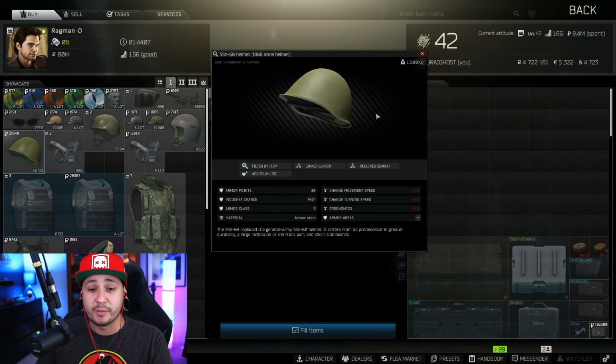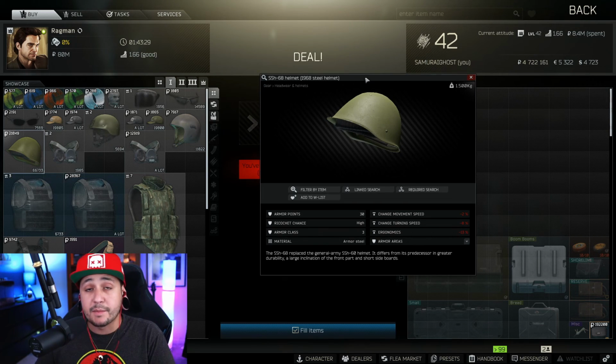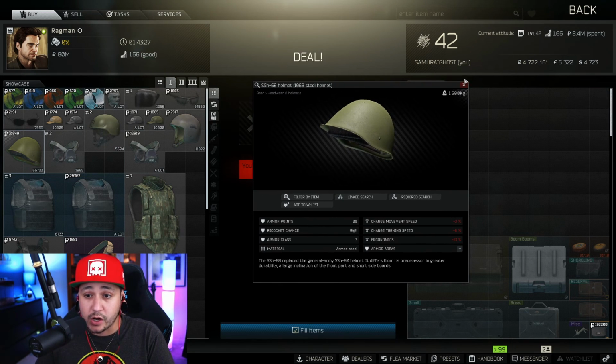Now, for the people who don't think you should wear a helmet, don't worry about that. There's going to be people who say helmets don't matter. You're going to get shot in the face anyway. Helmets have actually saved my life multiple times. So like I said before, it's the same argument. If this is going to give me a higher chance of surviving the raid and coming out with what I want, making more money, then I'm going to wear it. So in the beginning, I would recommend the green steel helmet. You can find it for 21,849 rubles, armor class level 3, high ricochet. And in my opinion, I think it's going to help you stay alive longer.